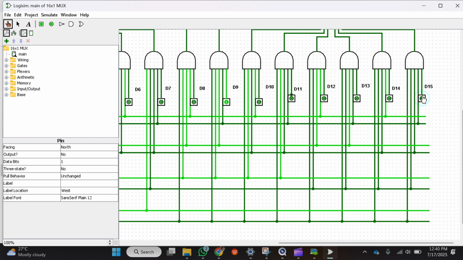So it's off. Let me give you a little example: if S3, S2, S1, S0 is equal to 0101, which is binary for 5, then D5 is selected and routed to the output.